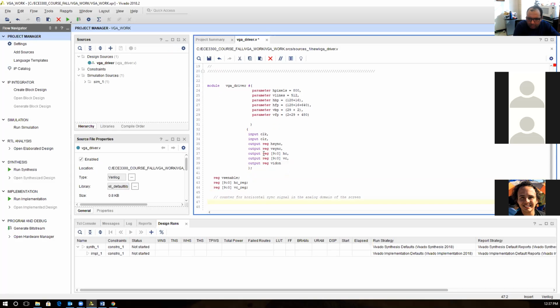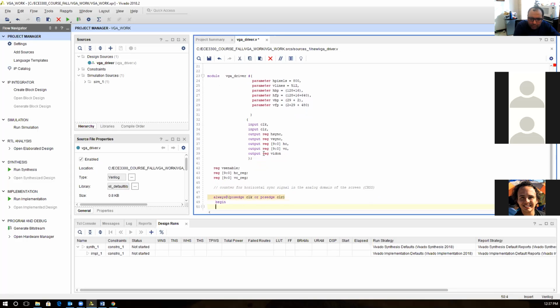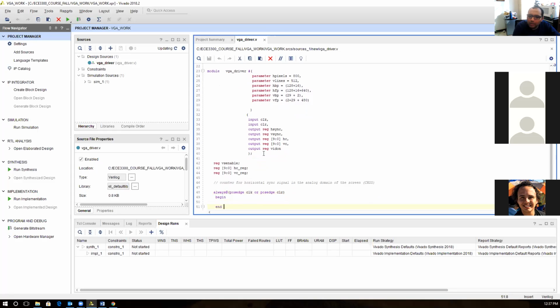Maybe I can just make it here in the comments, and I say CHSS, and then I will start building the always block at posedge of the clock or posedge of the clear, begin end. Okay, so I build this, and you know sorry, and then you know I call it CHSS.